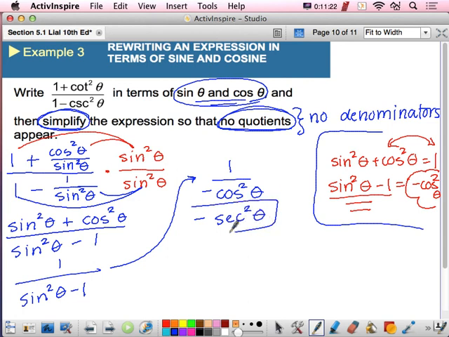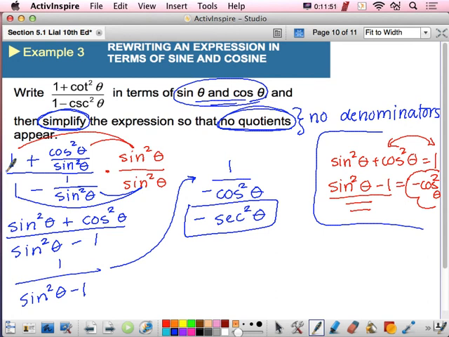That is what your book was asking you to do here. One more time from the top. They said, take this problem, change it to all sines and cosines using your identities. We did that. Then we got rid of the complex fraction to start simplifying. We multiplied top and bottom by the common denominator, distributed it in, we got this. We applied the identity, sine squared plus cosine squared, and we got 1.